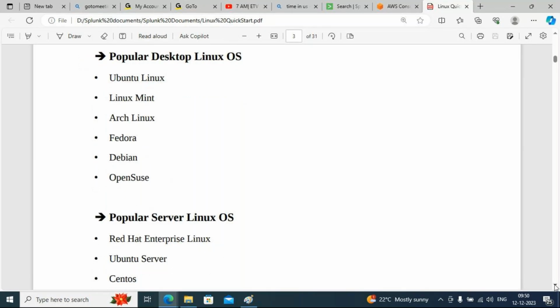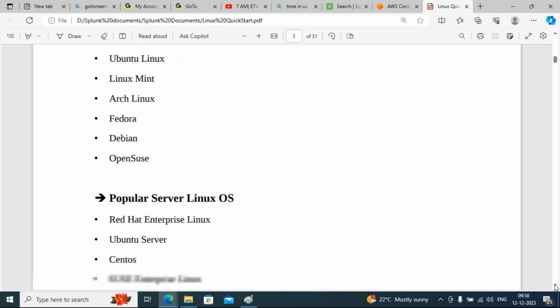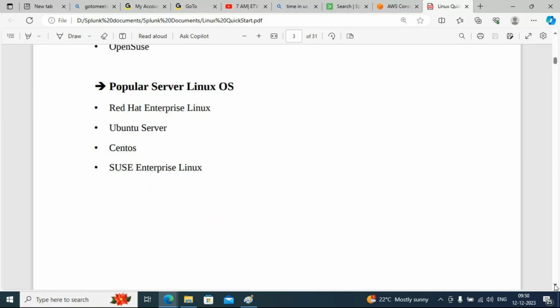In Splunk, you have to use some standard commands which we will be learning. But since we are learning Linux, just go through these also. These will help you. Popular server Linux operating systems: Red Hat Enterprise Linux, Ubuntu Server, CentOS, SUSE Enterprise. These are some of the popular server operating systems within Linux.